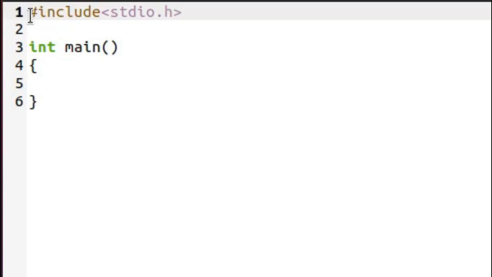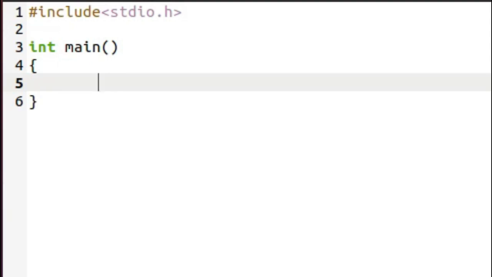Okay, here we have included a stdio.h header file. Then here we have declared a function named main function. Every C program has a main function, one and only one main function. And now in this main function, this is function body. Here we will do some operations. Okay, what we want to do in this case is print hello world on the terminal.